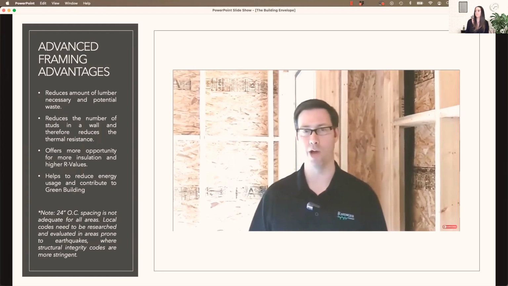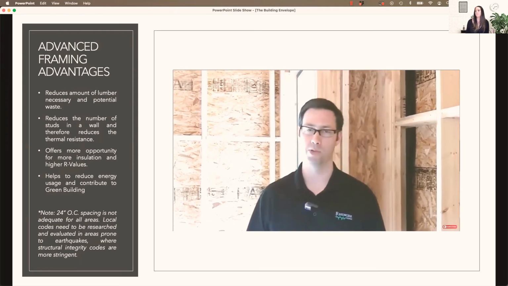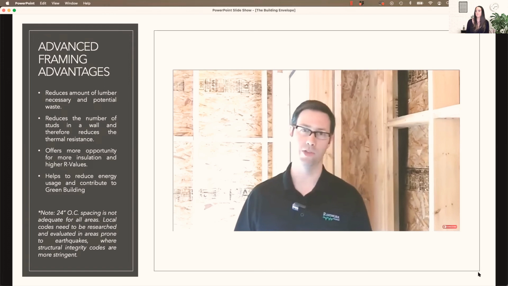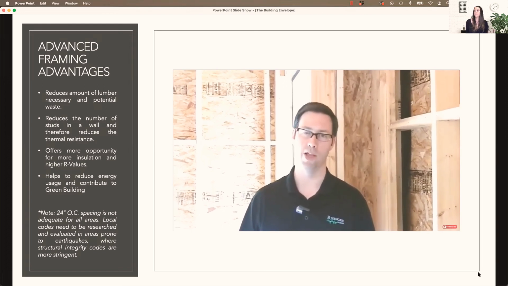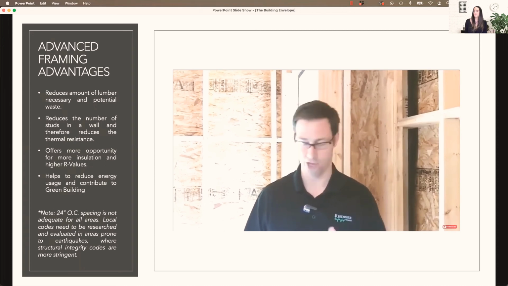And if you're building or remodeling, please think about doing some practical advanced framing in your project. It makes a big difference. We're going to pack a lot more insulation in this house than if we would have done standard framing practices. And ultimately, there's a benefit to both the builder and the client in saving some of that additional lumber that wasn't really necessary.